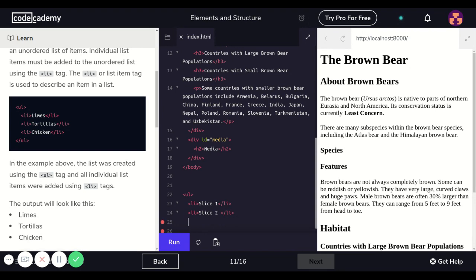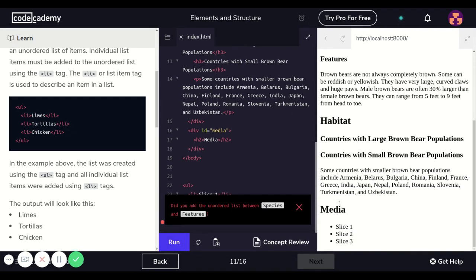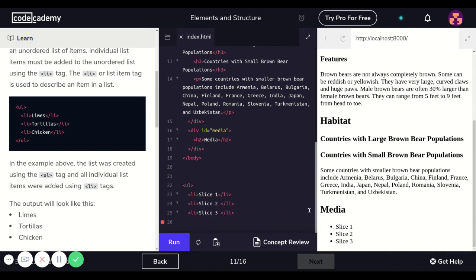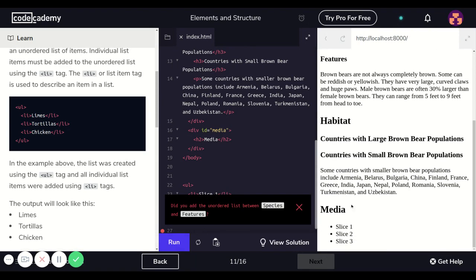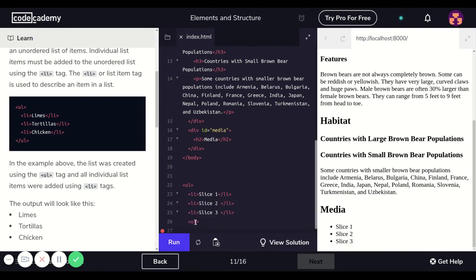And this could be last slice. Let's run it. Let me show you the example. So okay, yeah, these are bullet points. Oh, I forgot to close. Okay, yeah, close. So this is like slice 1, slice 2, slice 3, and then these are just bullet points.